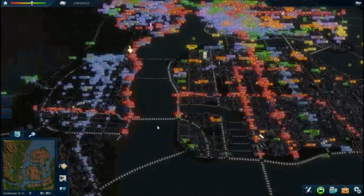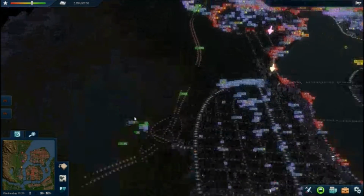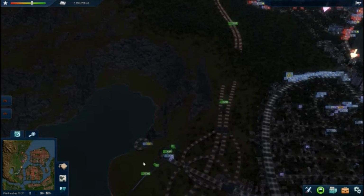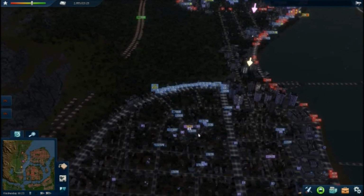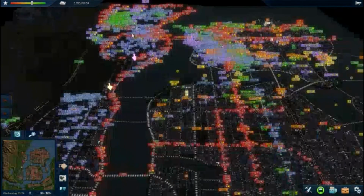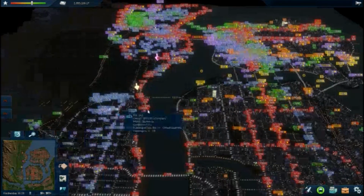Okay, and then it can terminate somewhere over here. Maybe even run to this area. I don't know, or this hub. It could run to this. Okay, so it will go under that hub all the way round, and then end up at this hub, and that'll be hub link.